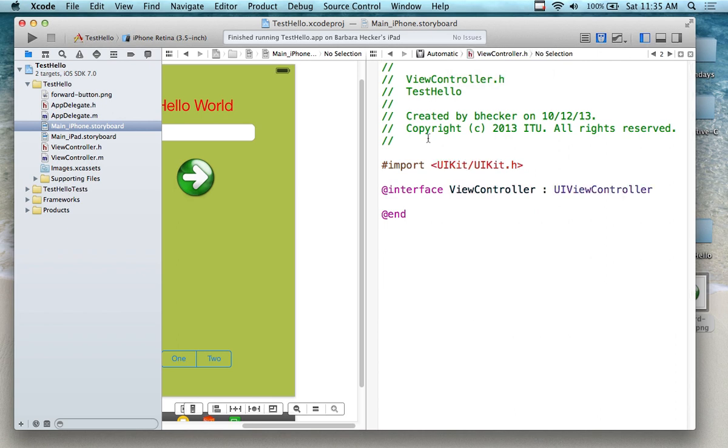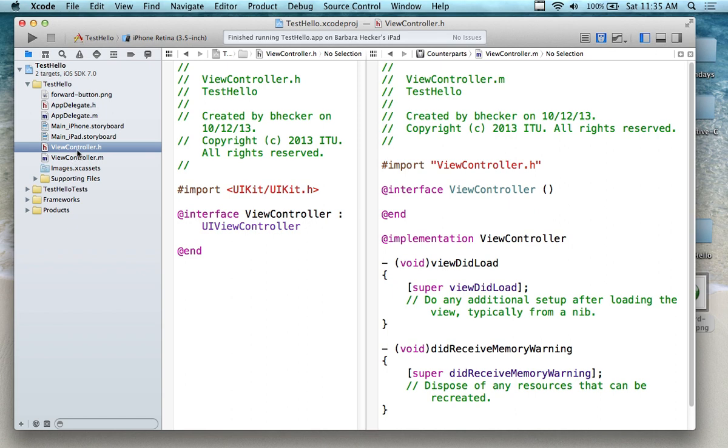So here's where things get kind of interesting, and this is what we're here for, to learn Objective-C. So in the .h file, we see this @interface. And the interface that we're seeing is called ViewController, because over here we have two sets of files. And if I click on the file over here, it shows up over here.